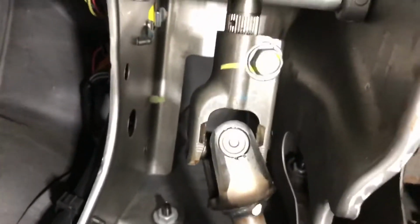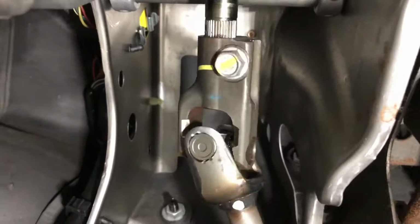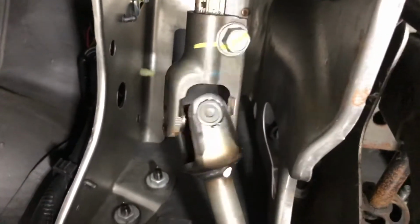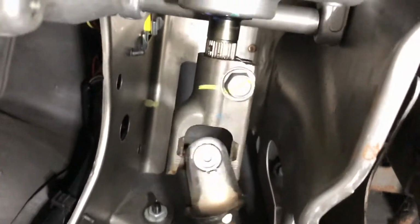As you can hear, I'm going to move the steering wheel. It's making a weird sound. I don't know if you guys can hear it well. How I fix this sound is super simple.